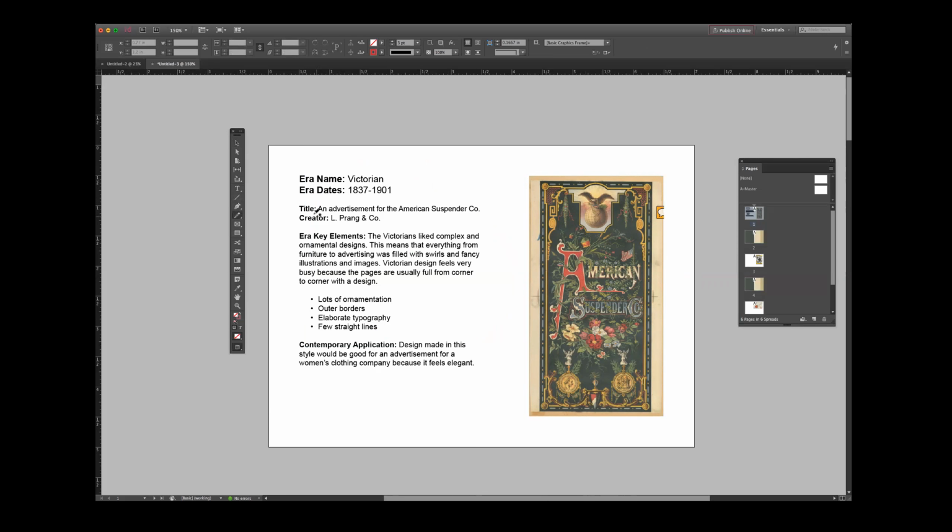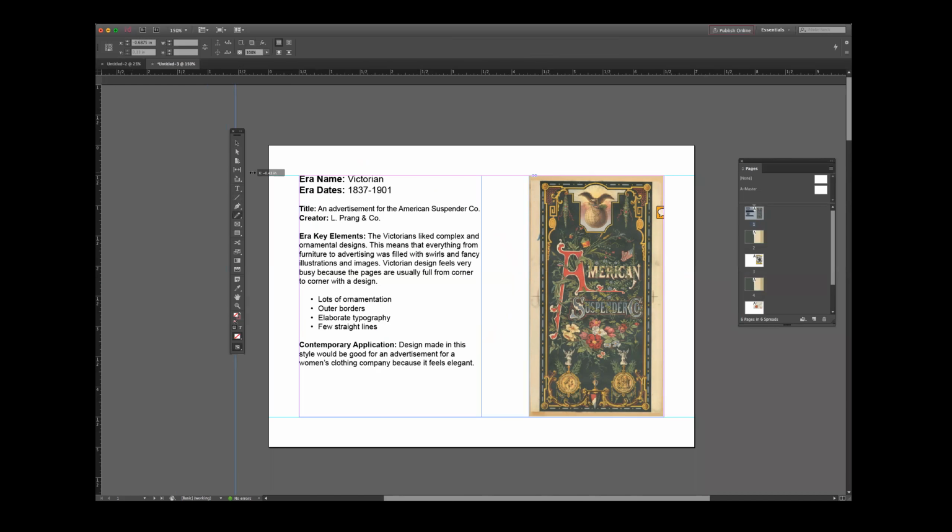The next one was alignment and balance. Notice how if I were to take a vertical ruler and line it up right here, my text starts at the same point. Pretend there's an imaginary vertical ruler guide right here. Everything lines up beautifully and flush with my margin line. And same here on the right-hand side. That is called alignment. And because I have a heavy column of text here on the left, I'm going to have a nice big picture on the right. Everything is the same size. That's how I'm creating balance. So that's an example of those principles implemented.